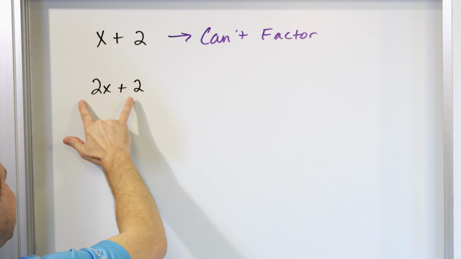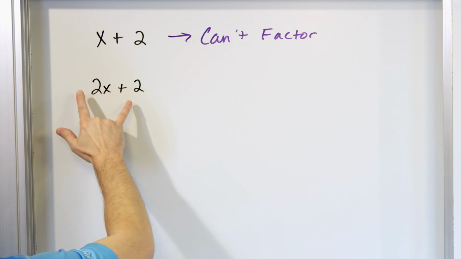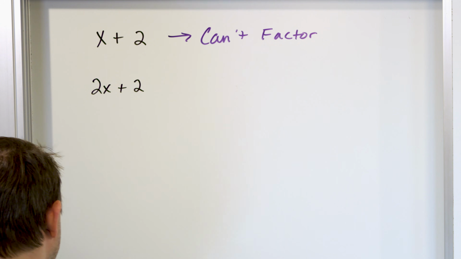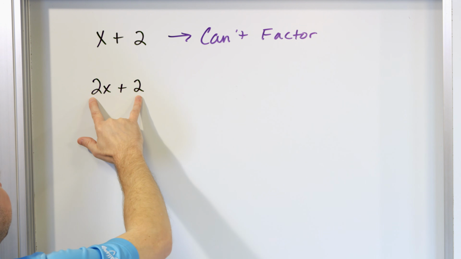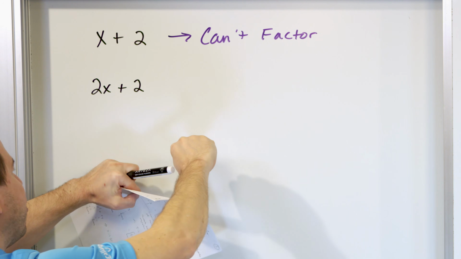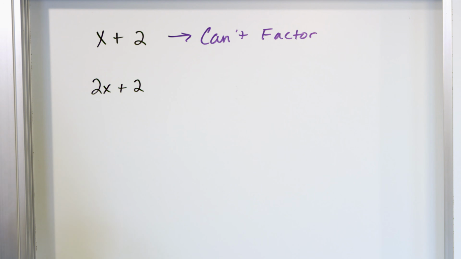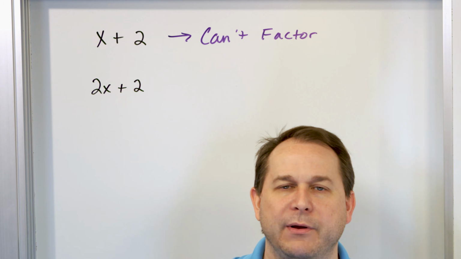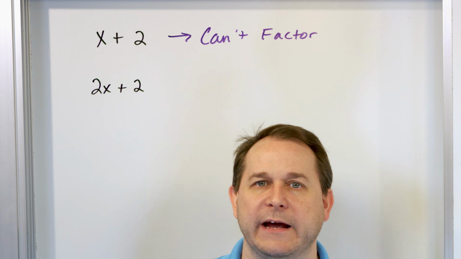Now, agree, they're not exactly the same because there's no x here. But the numbers are exactly the same. So what we want to do is identify what is common to both of these things. Almost like we can reach into both of those terms and yank it out, and figure out what is common to both of those things. Everything joined by a plus sign. We want to figure out what's common. In this case, it's 2.